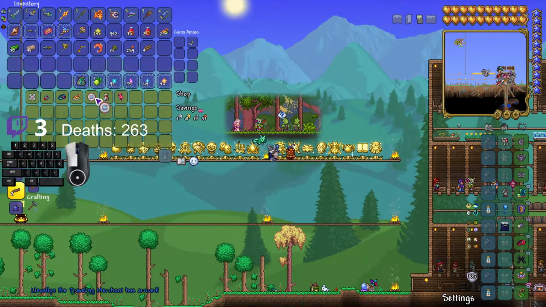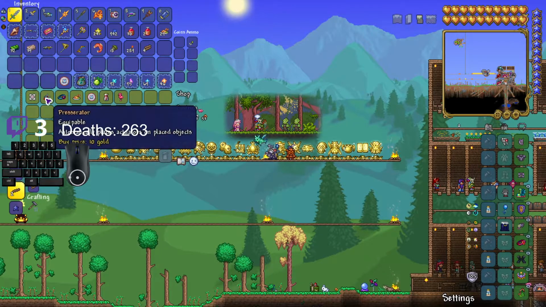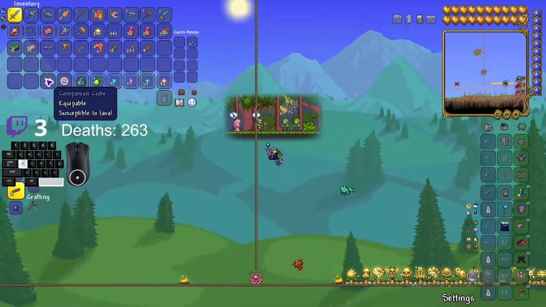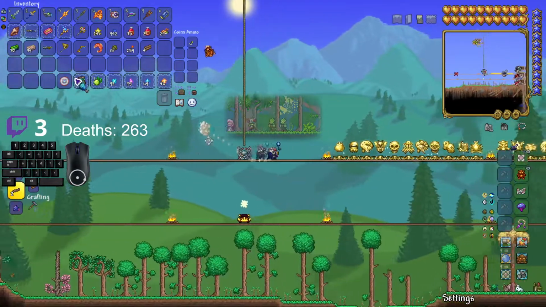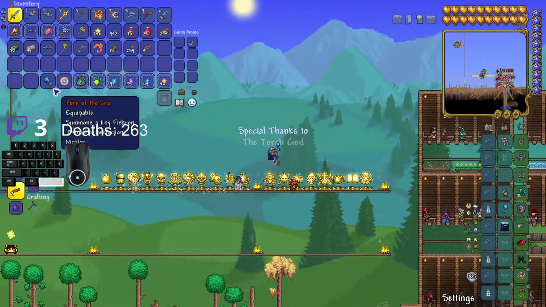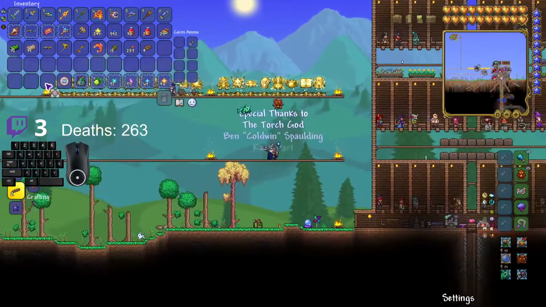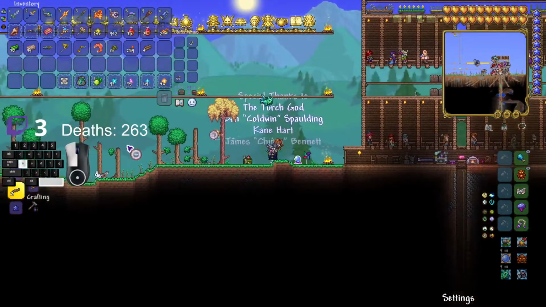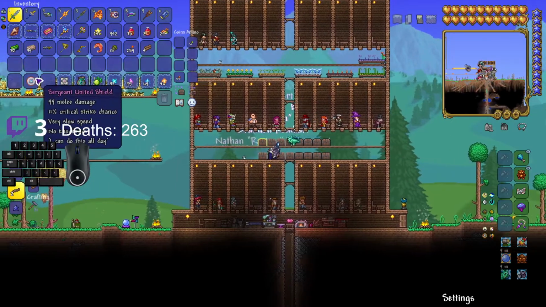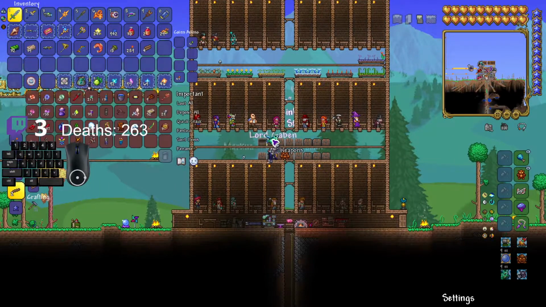Sergeant United Shield. The Companion Cube? Yes, yes, yes. That's a great present for the end of the game. So now I have a Companion Cube that follows me around. Honestly, it's the most valuable thing in the game, I think. Sergeant United Shield. What does it say? I can do this all day. No knockback. That's interesting.